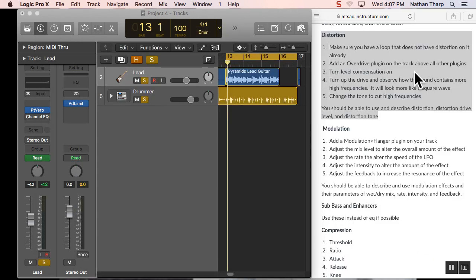Next major plugin type or effect type, distortion. What does distortion do?